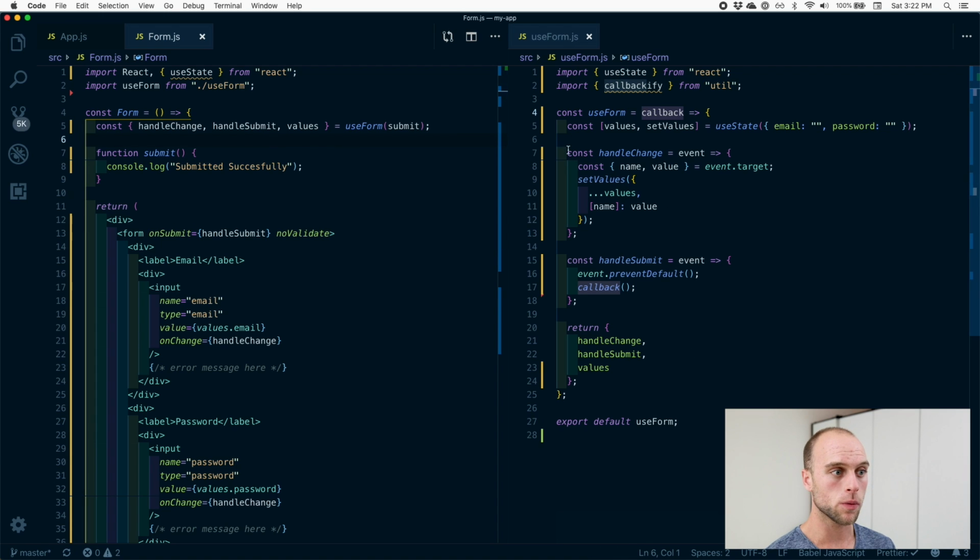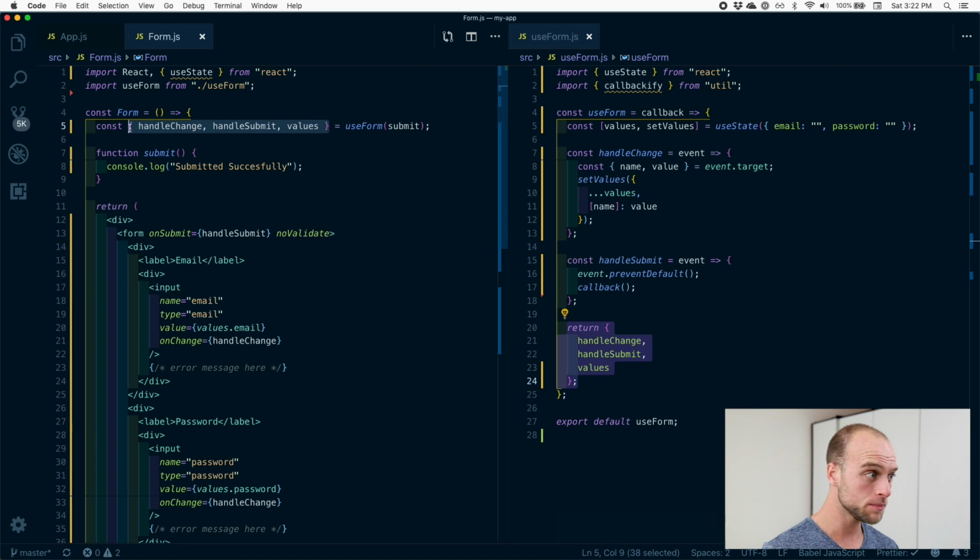So now we are defining our two functions and our values object, and we are returning them in an object from useForm. If you return something, you can destructure it and pull out exactly what you need. Since we're returning these three things, we're just pulling them out, setting them as constants to be used in our form component, and we can now reuse them wherever, which is really nice.